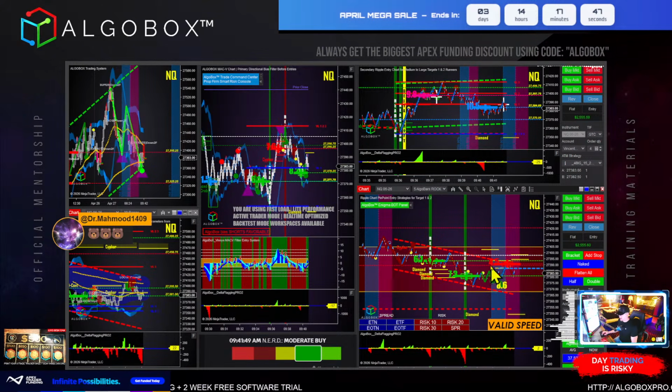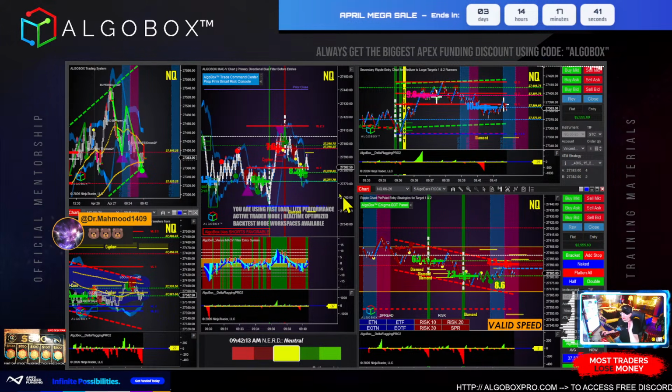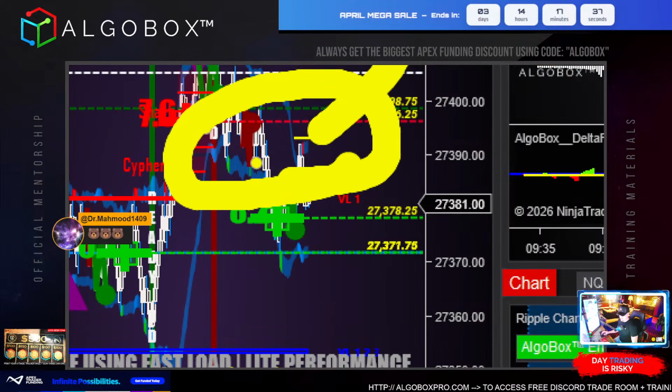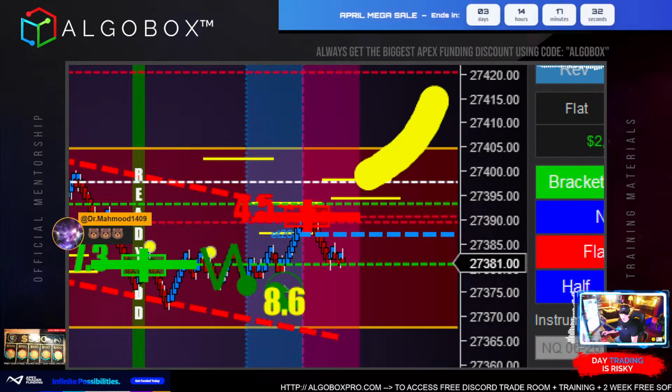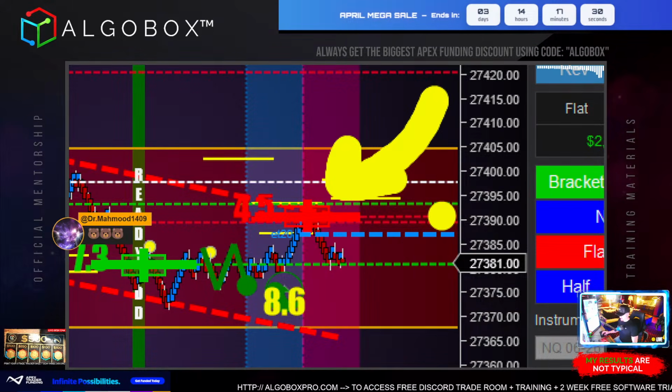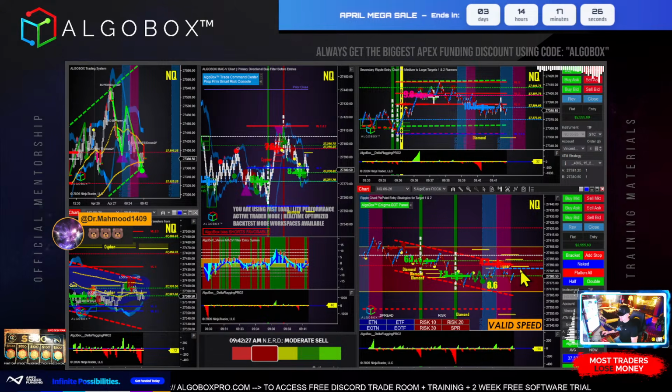Currently moderate buy. At the top of the channel, nice little 4.5. Could have gotten a 20 bag out of that. Hit the multiple confluences there. If you hit that, wouldn't blame you. Tap the bull, number 1, then right over here to the right, we hit the top of the channel and a 4.5 for the top of the channel power cross.